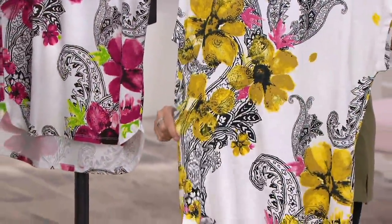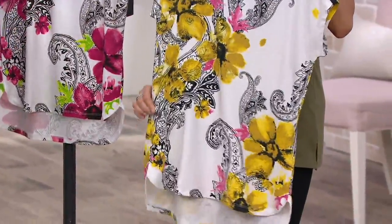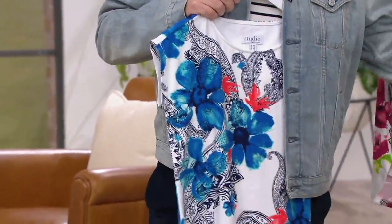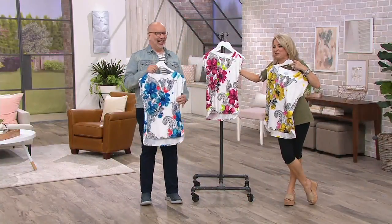Get a dressy pair of pants in black, navy, or chocolate brown. Or wear this over your denim with a denim jacket — a little short denim jacket, how cute is that? Good thing I wore this denim jacket today — it's coming in very handy. It really does go with everything.